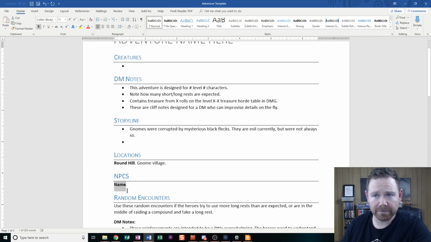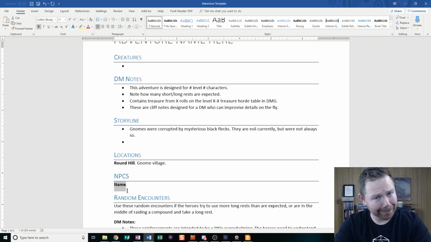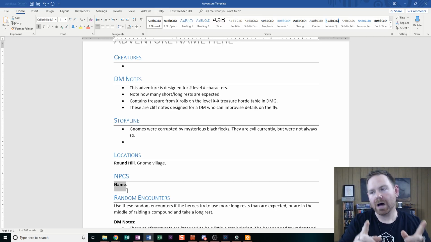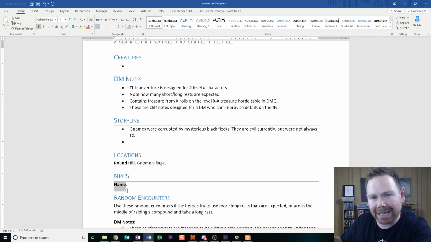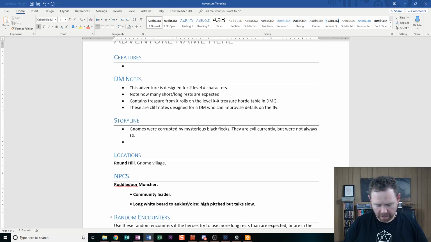I put this all here for easy reference, so that during the adventure, if one of these guys comes up, I have a description, I have names, I have all the good information. I don't know how many of you have run official published modules, but it's pretty common to find reference to an NPC and then not know where in the module you can find information about the NPC. A lot of them have NPCs in the very back in the appendix, but not all NPCs are there. So when I'm creating the adventure, all the named NPCs that I plan in advance are going to be at the very beginning. This is to help me run my game better and more easily.